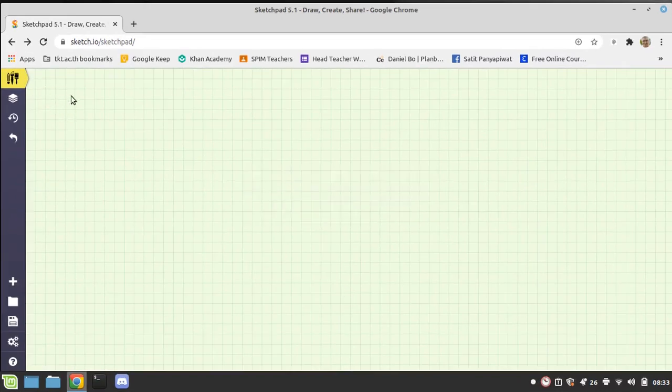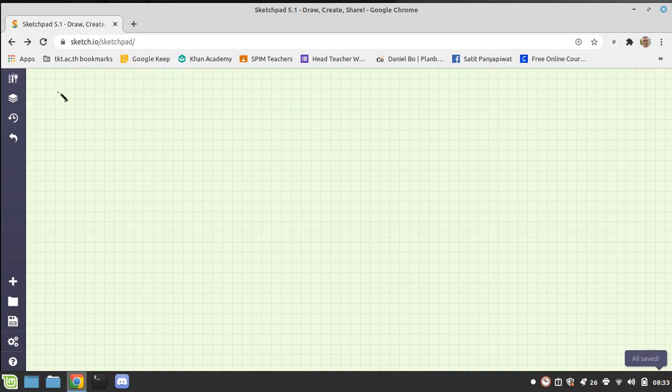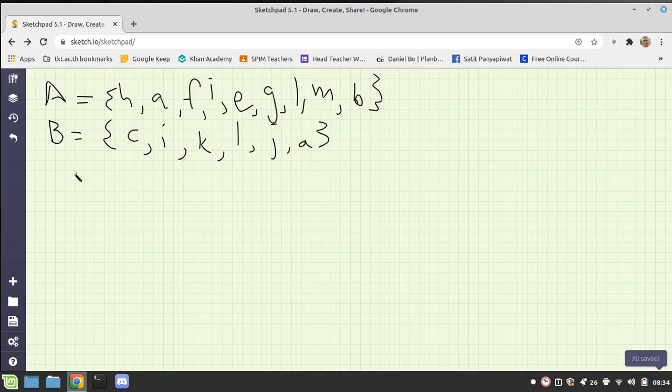So set A is equal to H, A, F, I, E, G, L, M, and B, and set B is equal to C, I, K, L, J, and A.